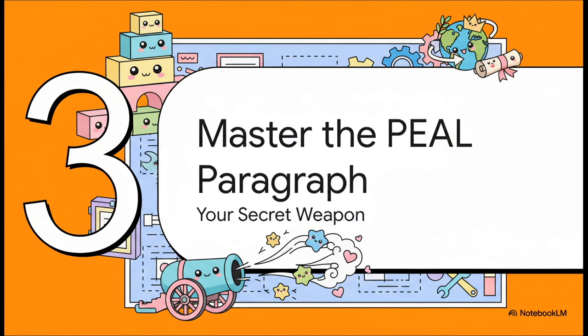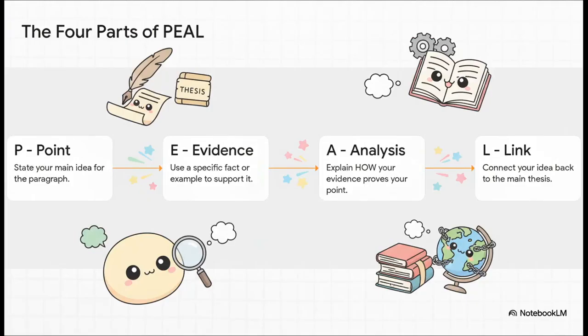All right, thesis statement, nailed it. Now, let's talk about the actual building blocks of your essay, the body paragraphs. And for this, we have a secret weapon, a little something called the PEEL method. PEEL is just a super simple 4-step process. It's foolproof, really. You start with your point, then you give some evidence, then you analyze it, explain what it means. And finally, you link it back to your big idea, your thesis. Point, evidence, analysis, link. PEEL.